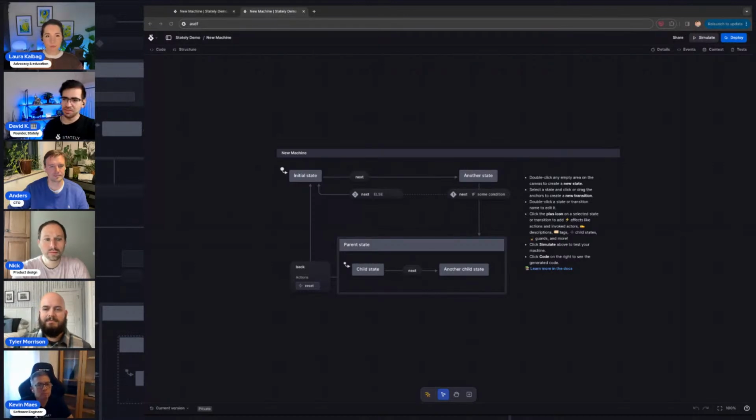However, we do want to expand a lot further than that, because we've seen teams use Stately as essentially an intelligent software modeling tool, where you could create flowcharts and diagrams that actually come to life, and you could generate documentation and tests and even code in XState, of course.